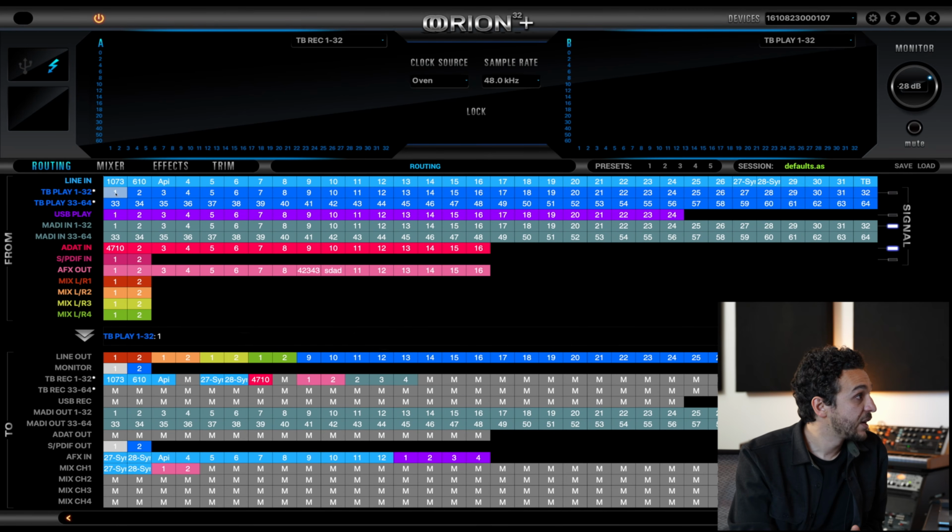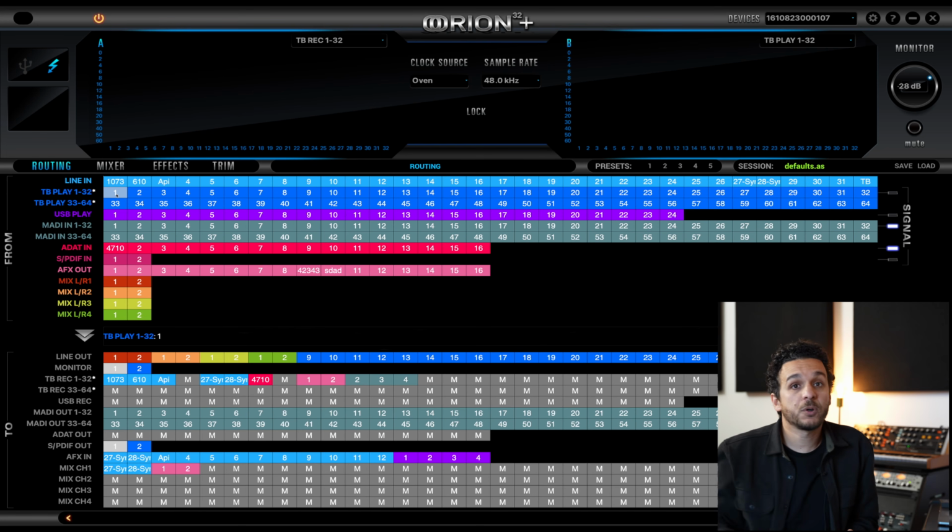Everything else in the console follows literally the same concept that we've explained. You've got a physical set of inputs, a digital set of inputs, and some virtual inputs, which is your effects. Now you have a physical set of outputs, you have a digital set of outputs, and you have virtual outputs. There's one more thing about the virtual outputs we didn't talk about that I'm going to explain here, which is the Thunderbolt Play. You guys see this?